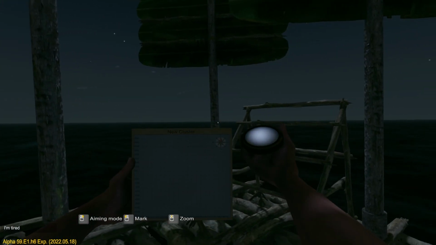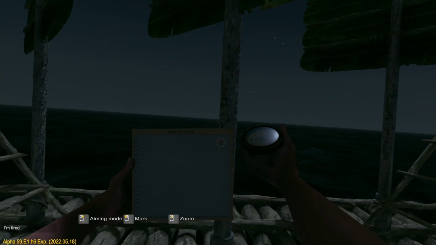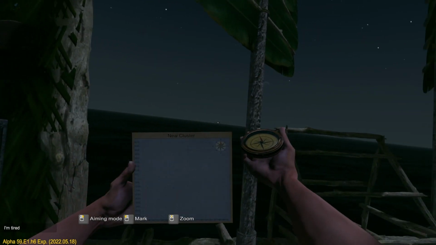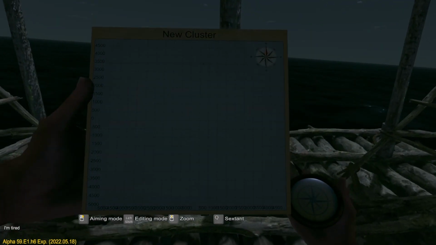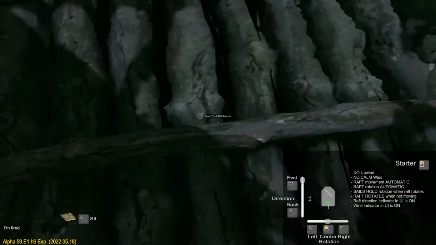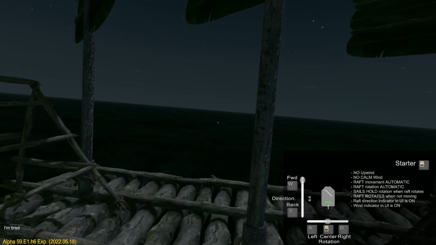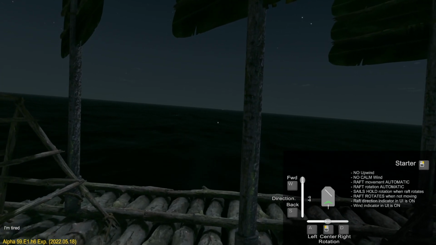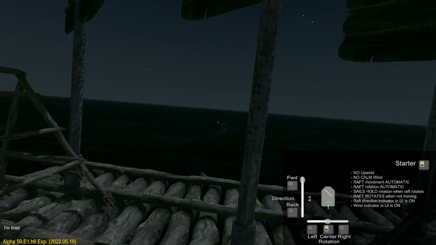Oh, some others are starting to show up. One there. One here. Well, one other. Okay, well, let's just keep going. I've never been able to see that far with a map. Oh, wait a second. I think I can see it now. Yeah, it's a tiny, tiny little island that doesn't even seem to have a tree on it. That's not a good start.